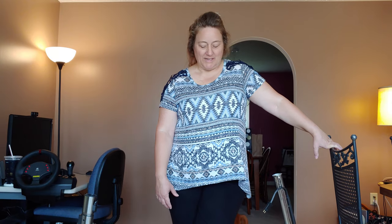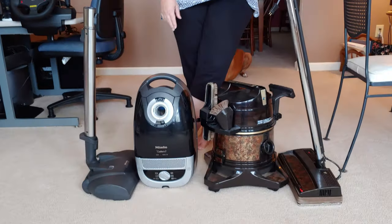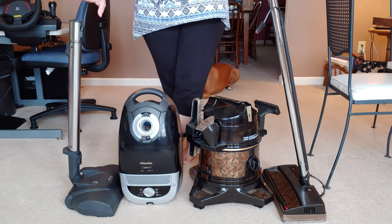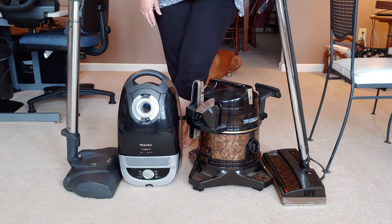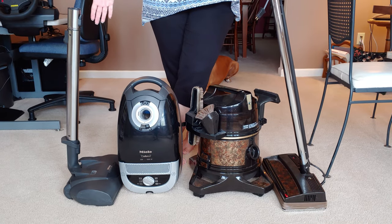They're both fairly nice machines. Again, I still think this is a little more complicated to handle because of the maneuvering of it around. I liked this one a little bit more. It was a little easier to pull around and I wasn't fumbling with it as much. Okay, so you gotta pick one. Which one do you pick in this comparison? All right, well, the winner has to be the Miele. The Miele, okay, yay. I like it.